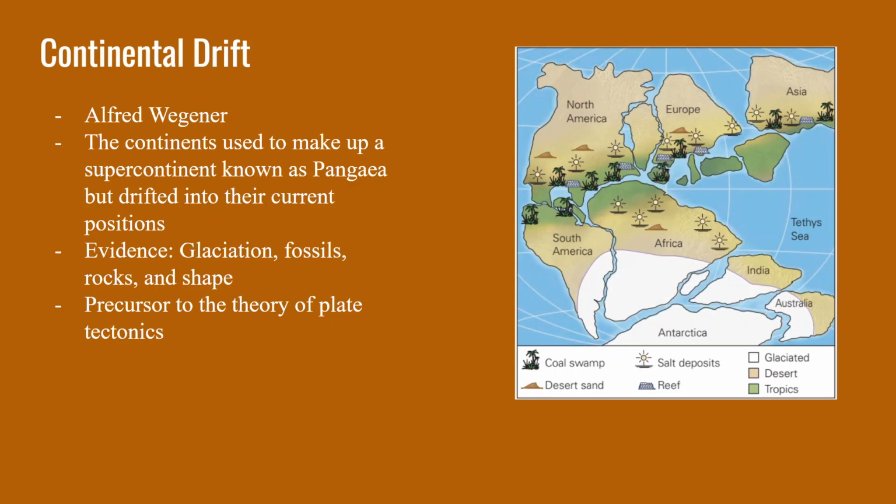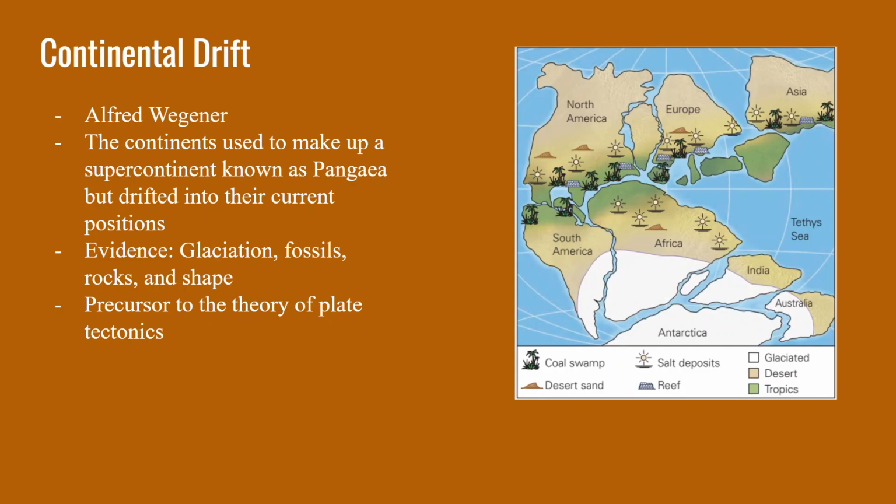As you can see on the diagram, different rock deposits correlated with one another across continents in a general sense. And lastly, the shape of continents almost seems to fit together like a puzzle piece in some cases. The notable example being here between South America and Africa. So for all these things, this was too much of a coincidence to Wegener, and he believed that at some point in the past, all the continents were together.